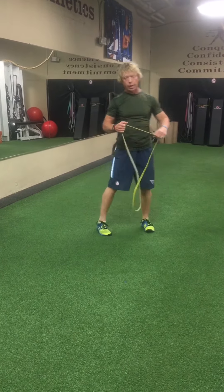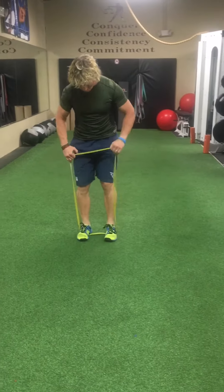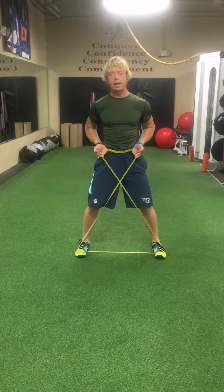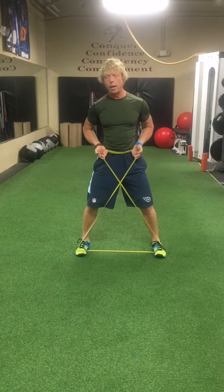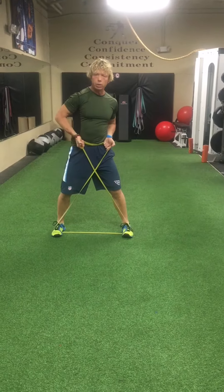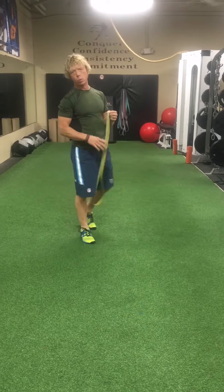The first drill is called an X band walk. Stand on top of the band, feet outside hip width. We want a little bit of slack in the band when we stand on it — we don't want all the tension at the bottom. Walk your feet out, lift the feet up, cross the band over to create an X, and then shoulder blades down and back. Going to the right, notice what my left foot does. Forward to the right, forward to the left equals one cycle. Keep the left foot out — don't shorten the distance between feet. Keep doing that for the number of repetitions in this week's block.